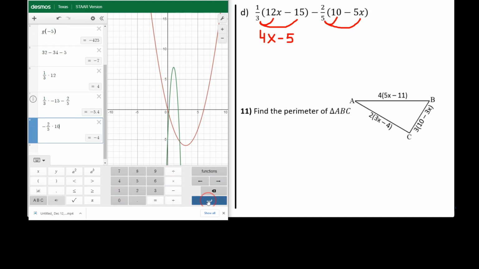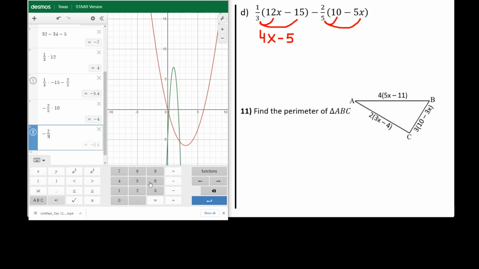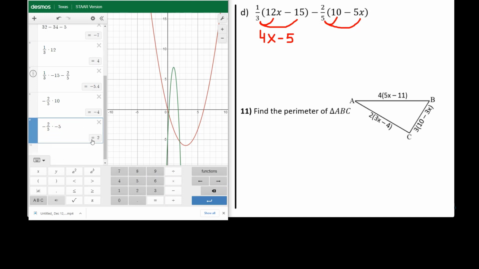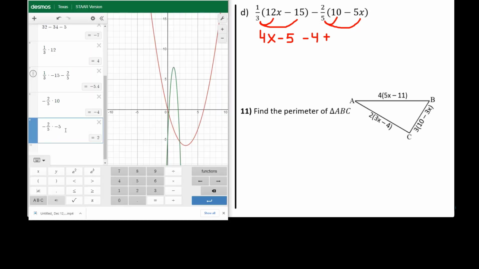And since I have my calculator here, I'm going to go ahead and multiply the next one, which is negative 2 divided by 5, arrow to the right, negative 5. Notice that I forgot to multiply here. So times. All right, so negative 2/5 times 10 is negative 4. So let's write there, negative 4. Negative 2/5 times negative 5 will be positive. Let's check it out there. Negative 2/5 times negative 5 is positive 2.